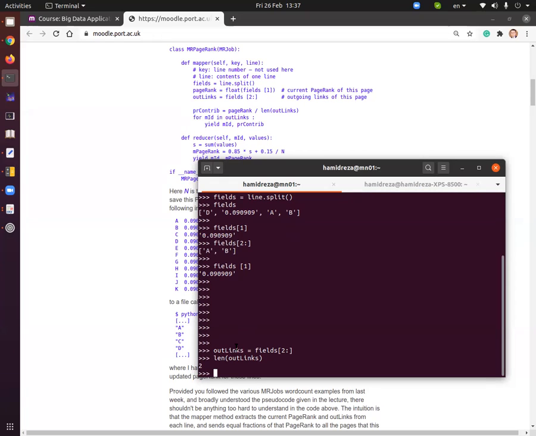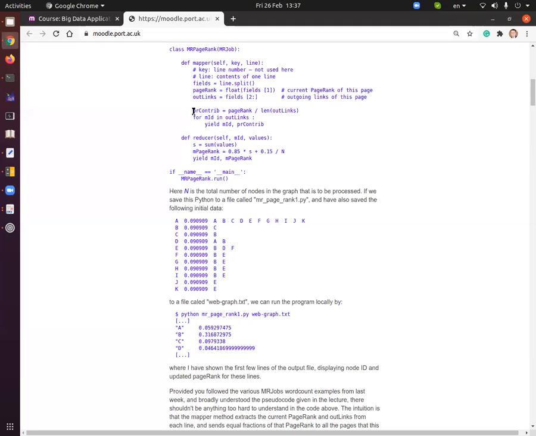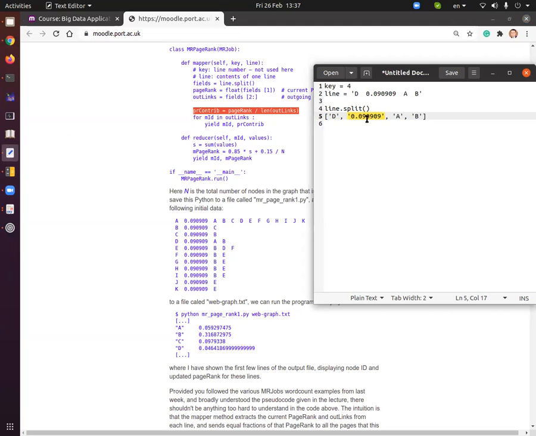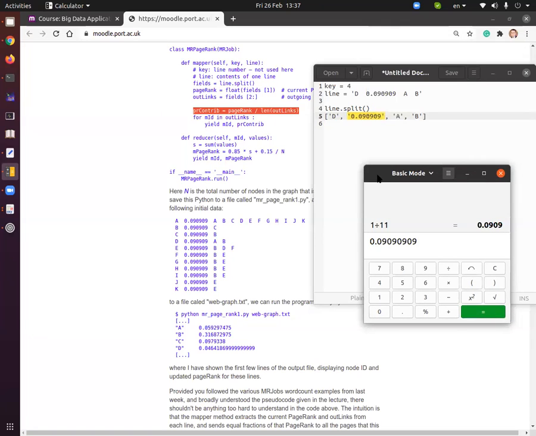Why 2? Because in this outlink list we have 2 elements. So now we have the PageRank contribution of the node. For instance, in this example, the PageRank contribution of node D is equal to the PageRank value divided by 2. This is the PageRank contribution of node D to these 2 websites, A and B.